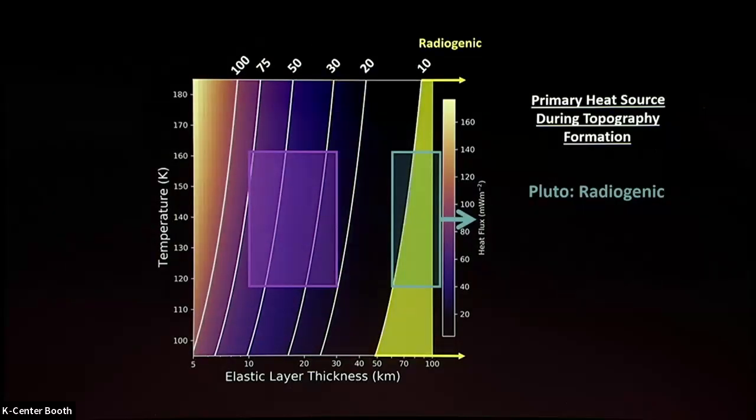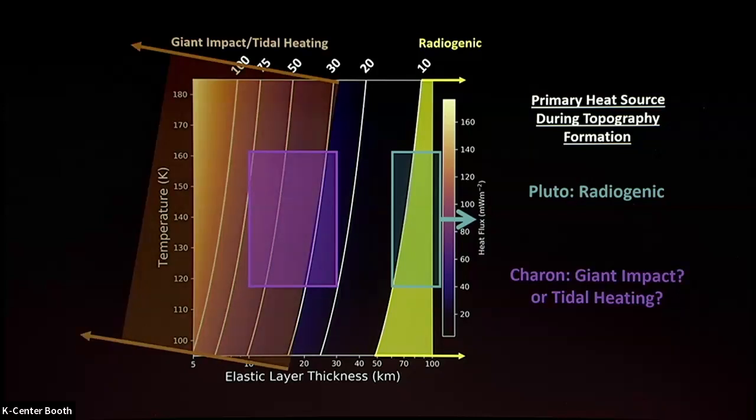And when we look at possible heat sources to explain those two ranges, for Pluto, it's radiogenic. You're getting down to a few milliwatts per meter squared, especially on Pluto. In that limb profile topography, we're probably looking at more down here than up here. For Charon, we have no idea. It's all over the place. To get this much heat, we're talking about tens to close to 100 milliwatts per meter squared, and we start to have to invoke these very early heat sources that James was talking about this morning.